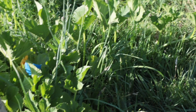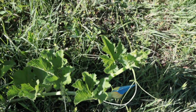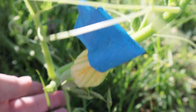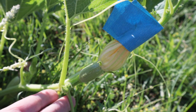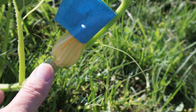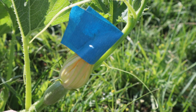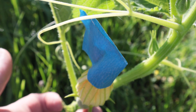Now let's go take a look at the female flower that we're going to be using today. Here she is. Looks good. We have this nice little spaghetti squash fruit down here, and the blossom is starting to look puffy, like it's ready to open. So let's take that tape off and get started.